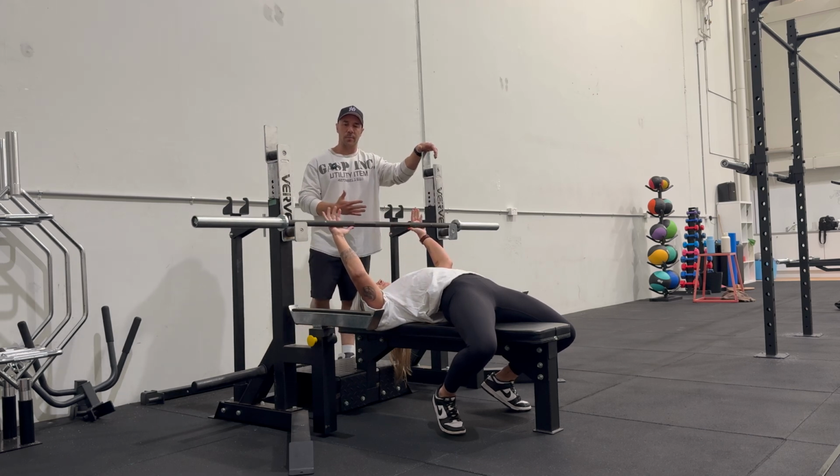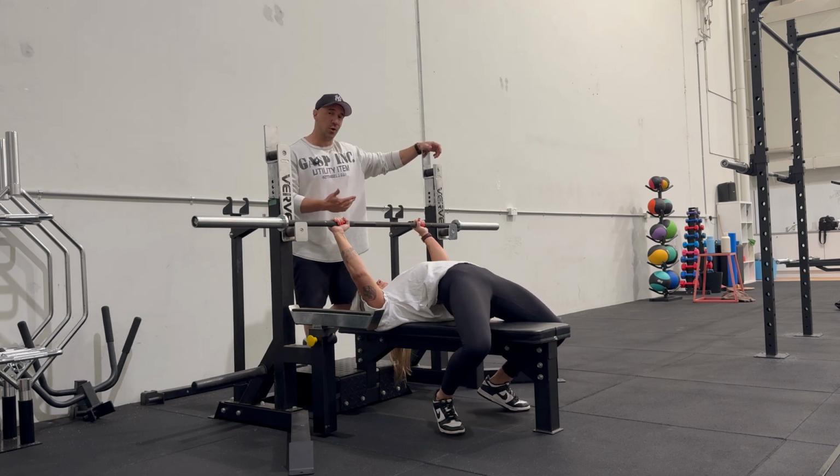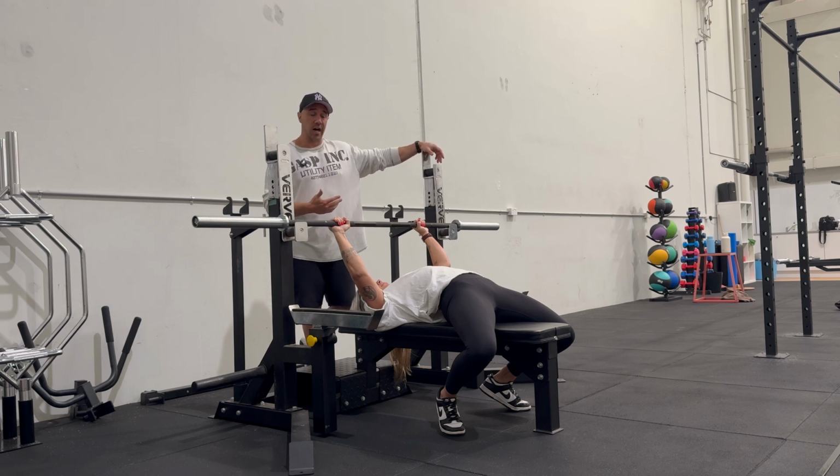Obviously, working with a lot of powerlifters, in general for strength, I'd advise most of you pause most of your reps most of the time. If you're under 5 reps, I would suggest that you pause your bench press. The pause just means that the bar is stationary and then we press. The reason we do that is just for safety. If you're dumping that bar in and out, you're definitely going to be beating up your shoulders over time.